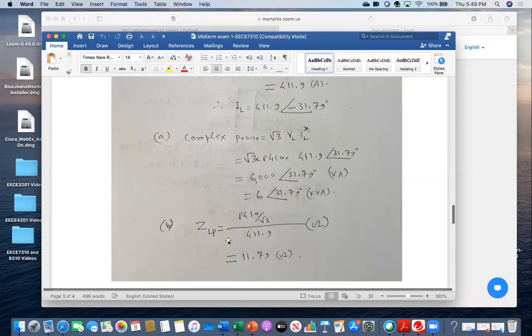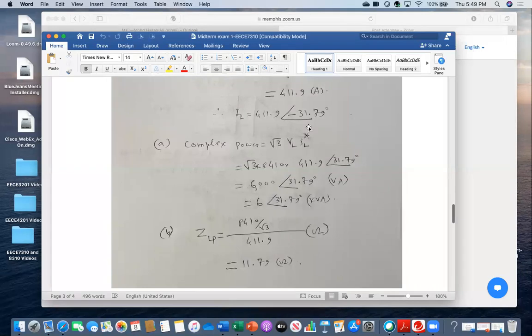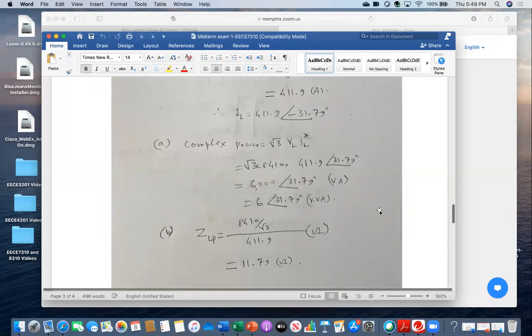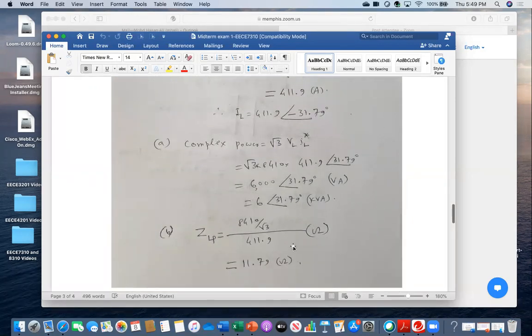And then this is the phase impedance calculation, and you might consider the angle. I did not put the angle, I just showed the magnitude. But of course, because the current has an angle, if you put the angle here, it will go in the numerator. So you can put a positive angle here, 31.79, with the impedance. Did you all get these results? Yeah, I got this one. Just the unit is different. But either in this format or if you express it in rectangular, it is the same thing. And of course, this is MVA as you discussed, and this is the ohm, 11, the magnitude portion. Angle will be this one, positive 31.79.